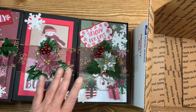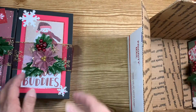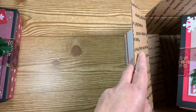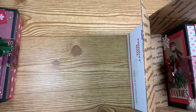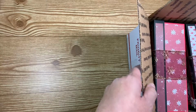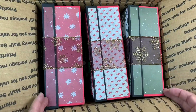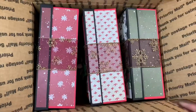So I'm going to put them in there, and I left a little bit of space between each box for a little decorating because I didn't want just a flat top on the box. So this is the way they fit into the medium flat rate box.